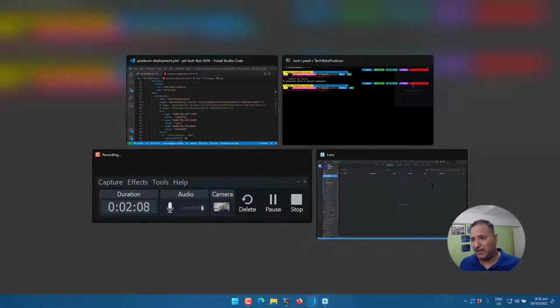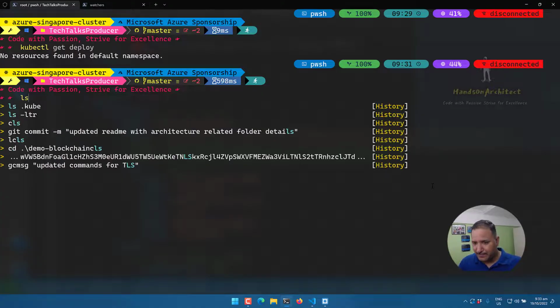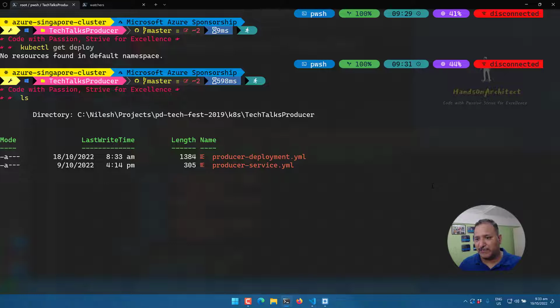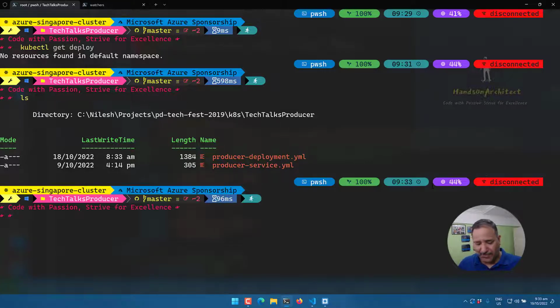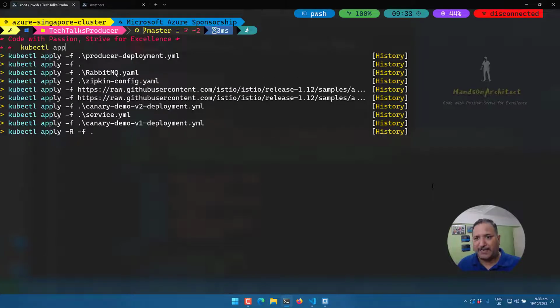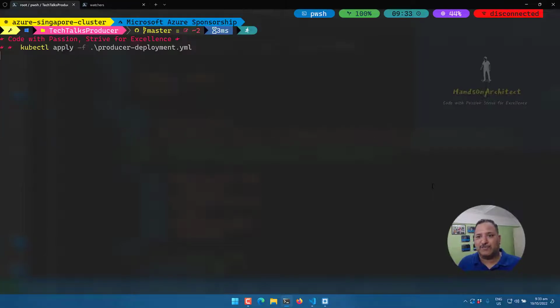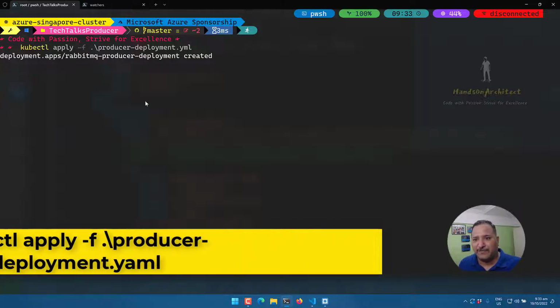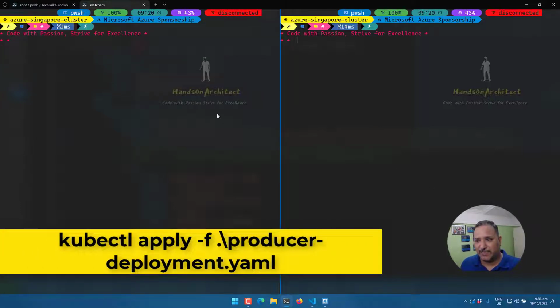Let's go and apply this Kubernetes deployment. The file name is producer deployment.yaml. Let's run this kubectl apply command and apply the producer deployment YAML file. So we see that the deployment has been created.